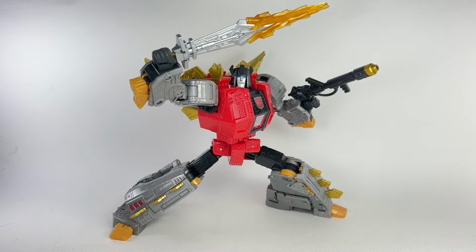And so, some final thoughts on this DNA Design DK-50 upgrade kit for Snarl. It definitely makes the figure look better, like 10 times better. The plastic quality that they used is pretty good. The filler pieces are great. I love how the stiff plastic that they used for the sword and the blaster rifles really makes it look like a premium set. I was expecting one G1 styled blaster, but they're giving us two. The sword has some really nice flame effects, and a foldable peg, and a way to put the flames as flame blast effects for the dino head. I thought that was pretty good. The filler pieces are great. Definitely finishes the figure very nicely.